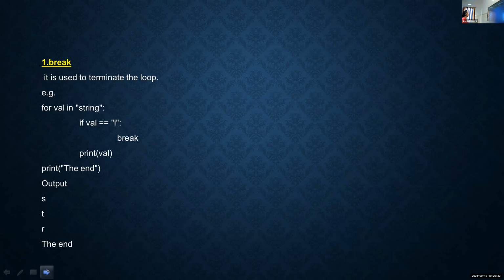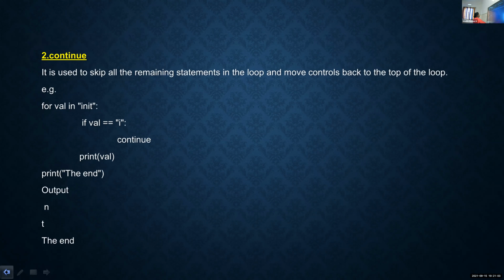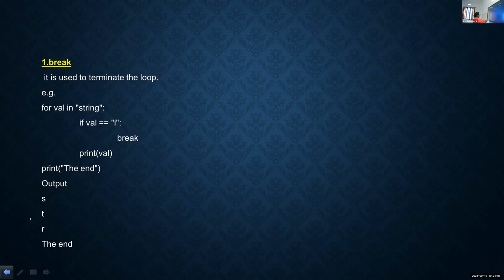The first one is break. Break is used to terminate the loop. For example, for val in string, here val is the variable name and string is the content.